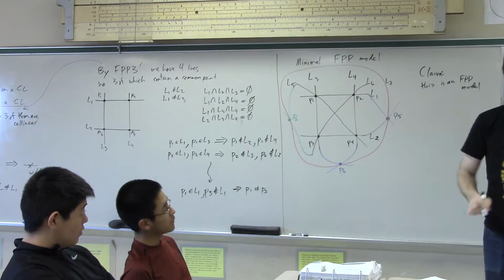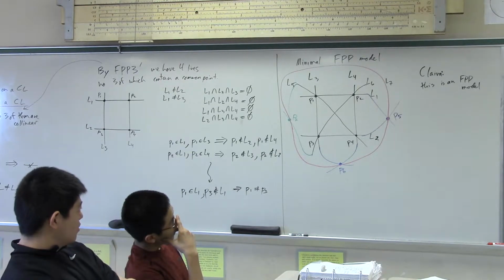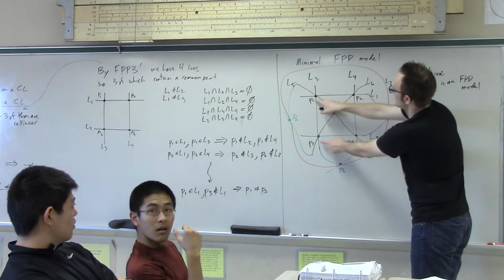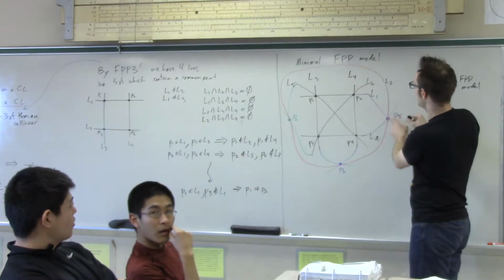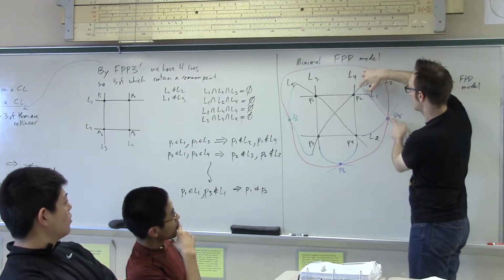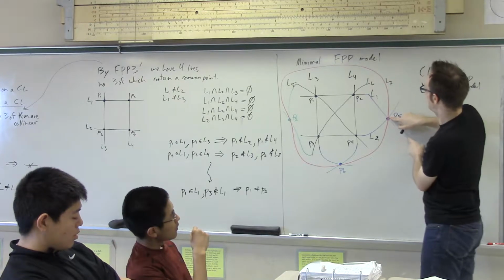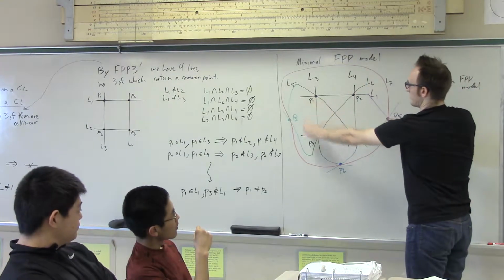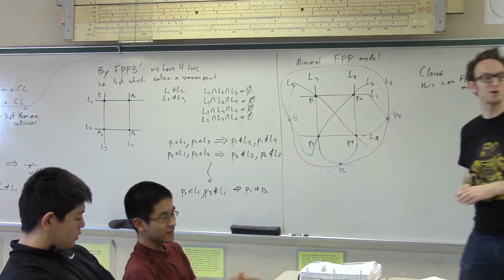Okay, let's see if it meets the requirements. Any 2 distinct points, is there a line through them? I think there just is, right? These 2, there's a line through them, these 2, there's a line through them, and so on. Every point at infinity and any other point have a line through them because P5 and P2 are on a line, and these 2 are also on a line with the other infinities. It just totally works, right?